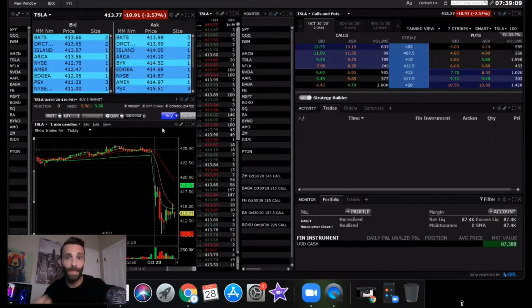So now knowing that, I was watching a handful of names, one of them obviously being Tesla. Looking at the daily chart, there was a major level on Tesla at 410. I think if Tesla gets below 410, there was a possibility that it could sell off. Now it's about waiting for a pattern and trying to get a good entry like always. This is what happened off the open.